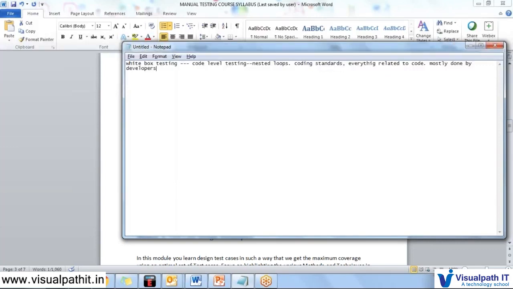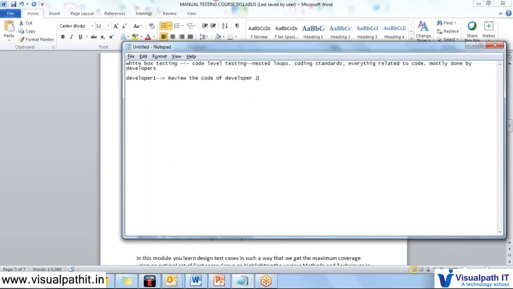Like, developer one will review the code of developer two, and they give suggestions and put them in Jira, like, I have reviewed this and these are the observations I have found. And if they both agree, or if they don't agree, they go to a higher level and they agree. So all these steps. White box testing is mostly done by developers, and testers also do it.